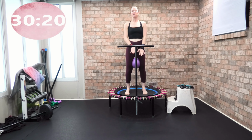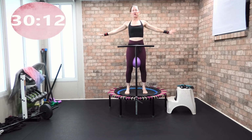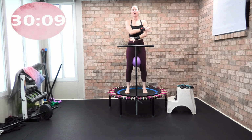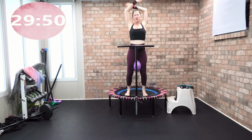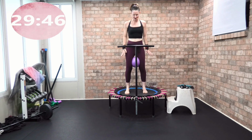Deep breath in. Breathe into the deepest part of the lungs. And exhale. Pressing down into the mat. Again, a beautiful inhale. And a beautiful exhale. We're gonna do that just one more time. A beautiful big inhalation, really get that oxygen in your body. And a beautiful exhalation. Focus on your workout today.